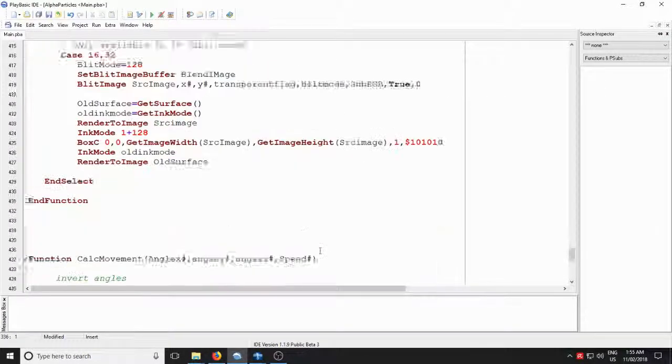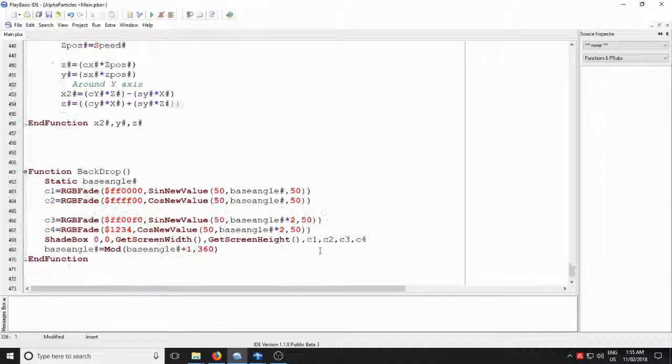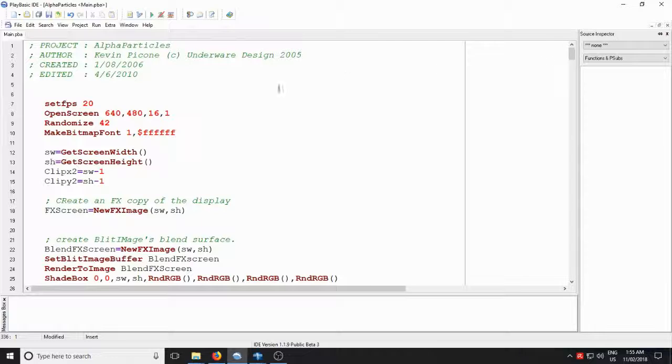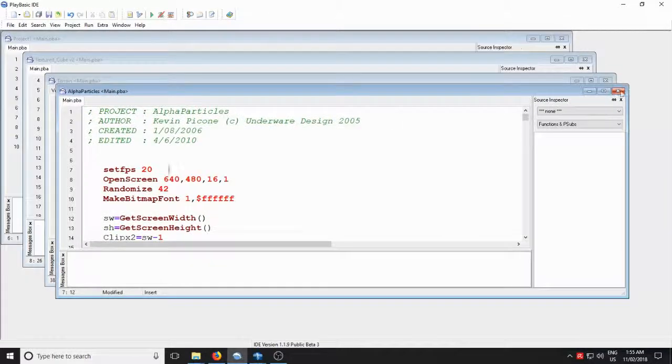There's a whole bunch of them there by the looks of things. Again, well worth a look at. 2006, so 12 years ago. It's 2018 when I'm doing this.